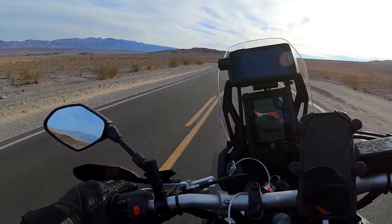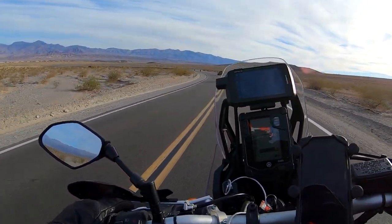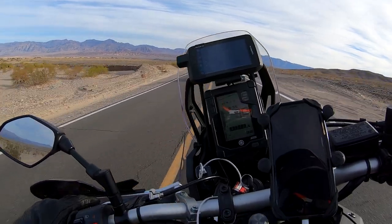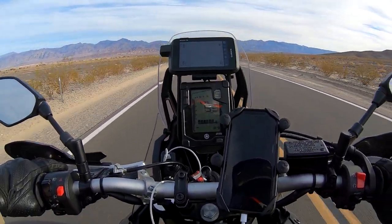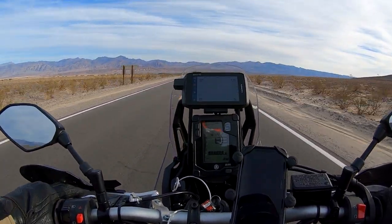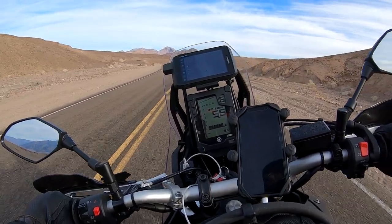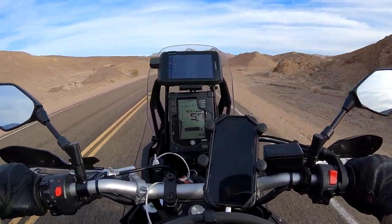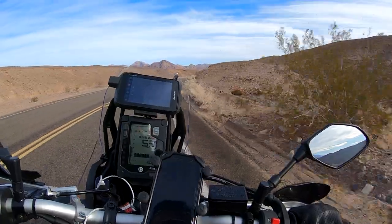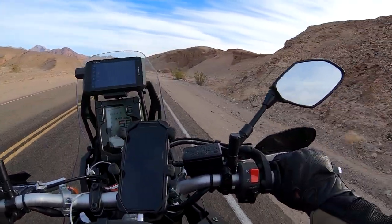I know we're doing Titus Canyon at some point today. So there are six of us all together, and they are all BMWs. Just gotta catch back up with my group here. Pay no attention to the speed on the speedometer. So I guess we're heading over to Beatty, and then we come back through Titus Canyon. So, it's pretty freaking slick. I really like it out here. I'm excited to see some dirt and see how the Motorrad tires work.